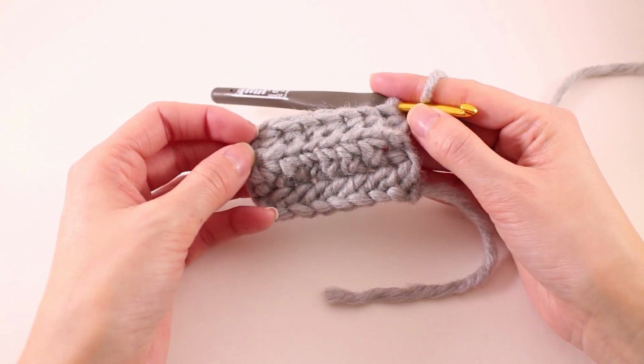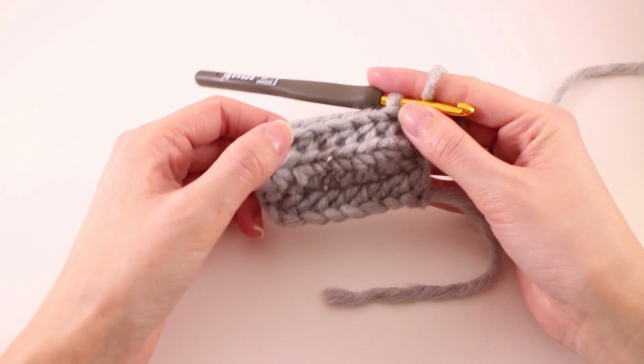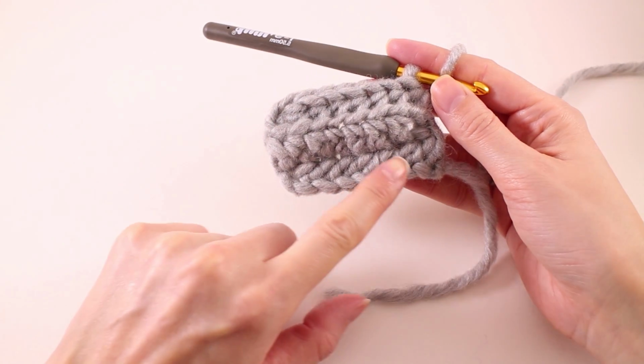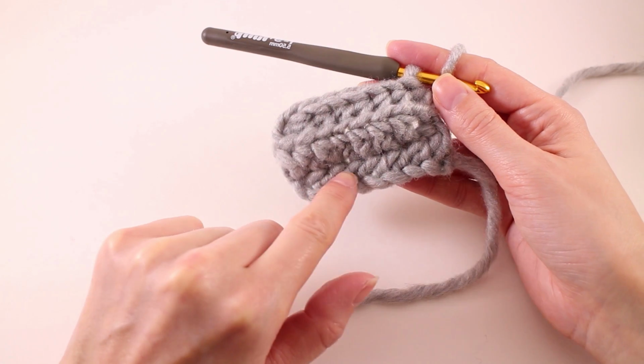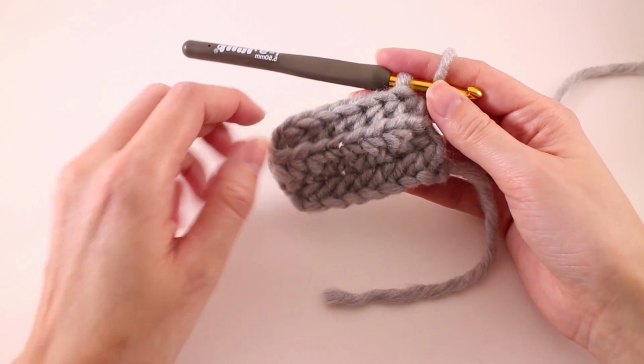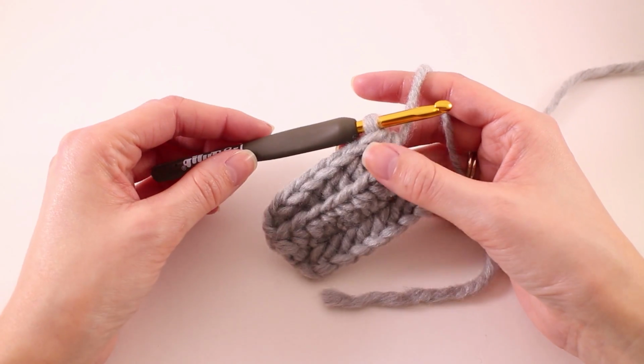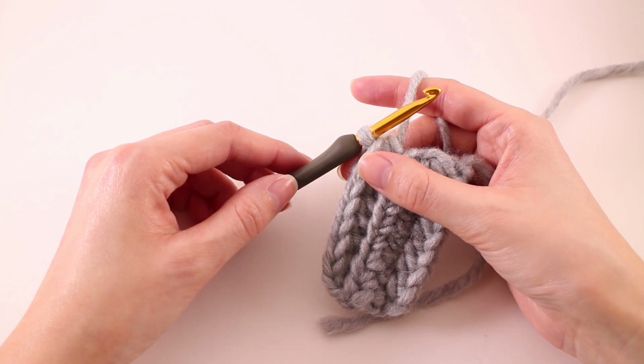So that is our simple pattern repeat for the band. What we've done here is we have made 3 rows, and you can count them pretty easily. So this is row 1, and this is row 2 and row 3, and then you're just going to continue building upon your band until you have a total of 40 rows.